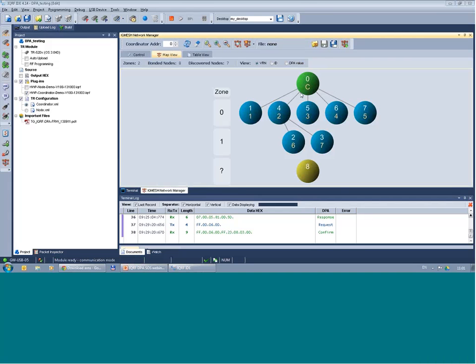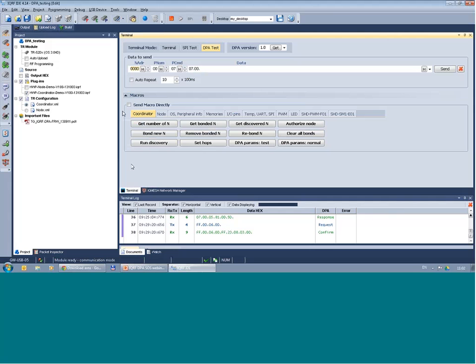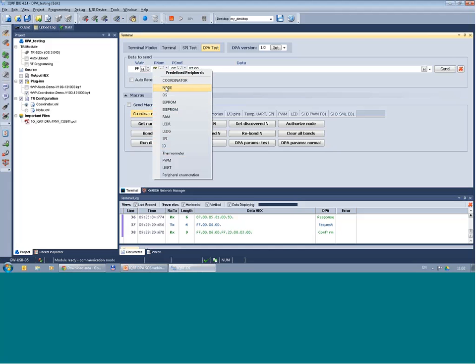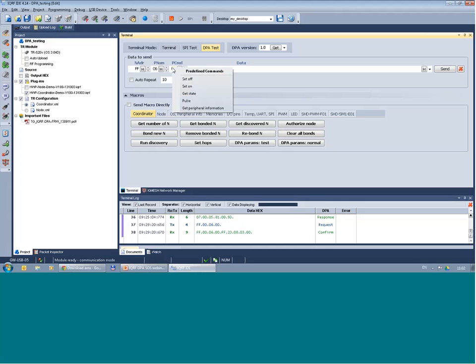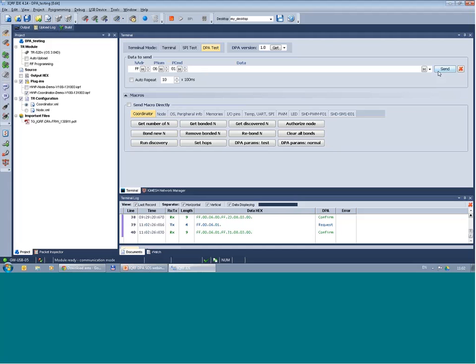So this is how you set up the network. Very easy, very effective. Now I can show you a couple of examples of how you can work with it. For example, we will switch on all the red LEDs. I will just put FF, I will put red LED, set on, I will delete this data, and I send it. Yeah, and as you can see on your webcam, all the LEDs on the modules got switched off.